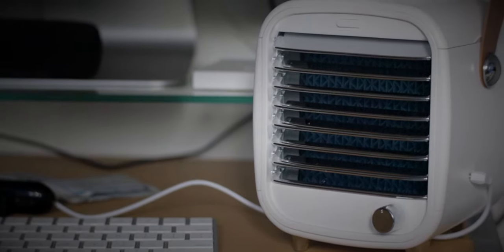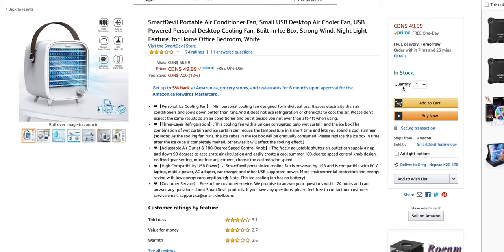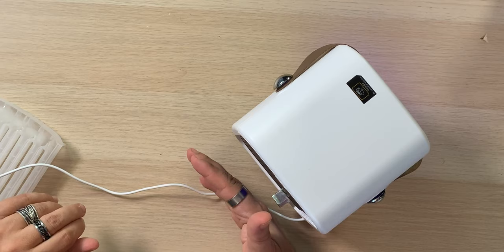All right, guys, I'm gonna leave you there. I get the rating if you're expecting this to be like an air conditioner that's gonna cool a room. It's not gonna do that. This is a portable desk cooler. It's for cooling the desk. And if you're sitting here working with this on you, yeah, that's nice.